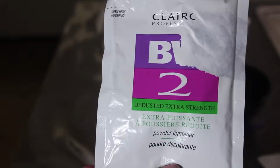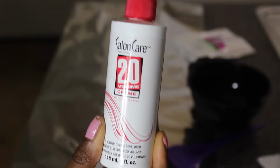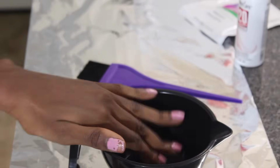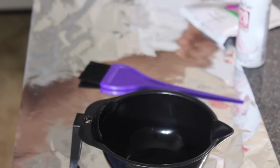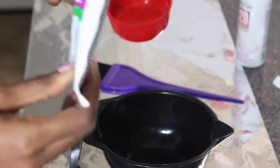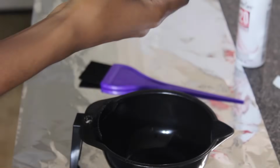Okay, so first you're going to need your lightener and your 20 volume developer. And I got both of these products for very cheap from Sally's. And you're going to need your little mix bowl and a nice brush that you can mix and apply the dye to, or bleach. And of course you're going to need some aluminum foil to keep the dye from getting all over your apartment.